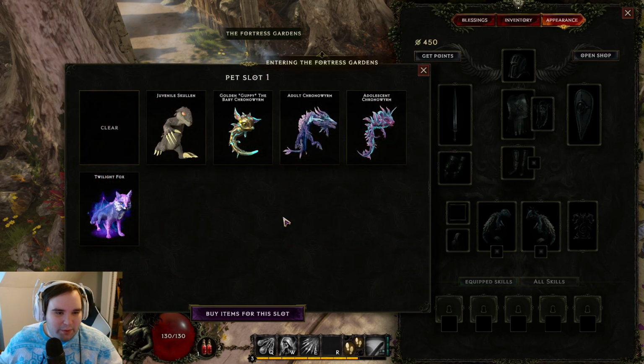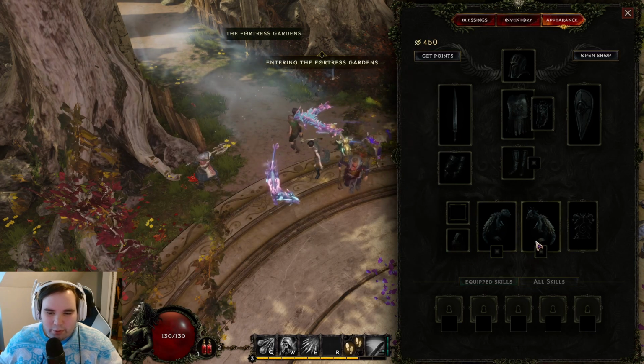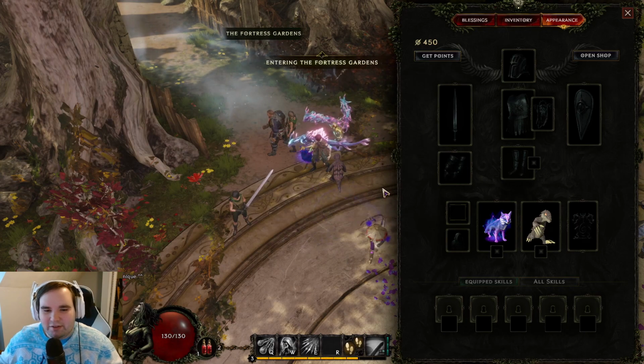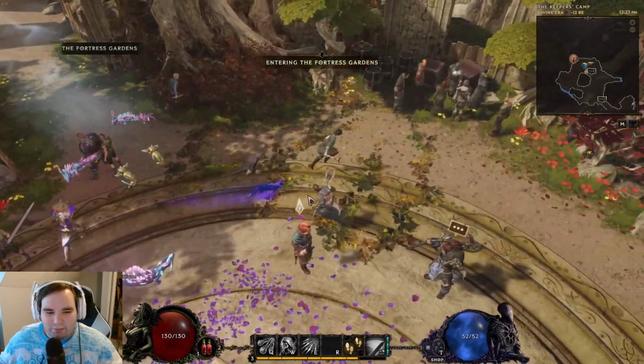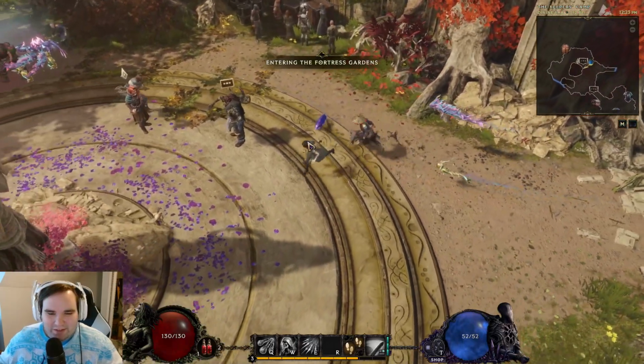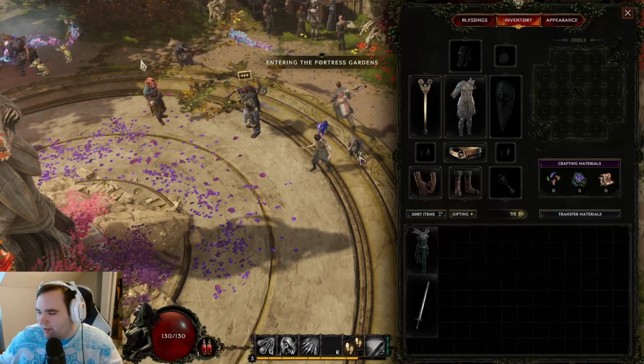Oh, here's the companions. I didn't know that I had these companions. I mean, we want a fox, right? Oh, there we go. What else do we want? I want this juvenile Scullin. It looks hilarious. We have little friends. Look at these friends. I don't know if they do anything.